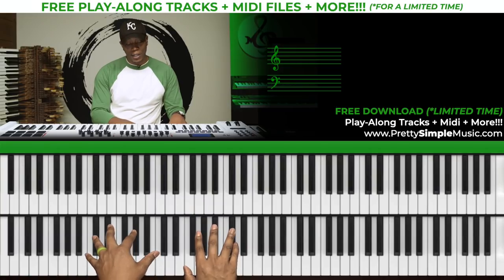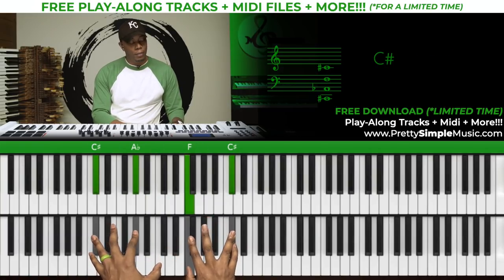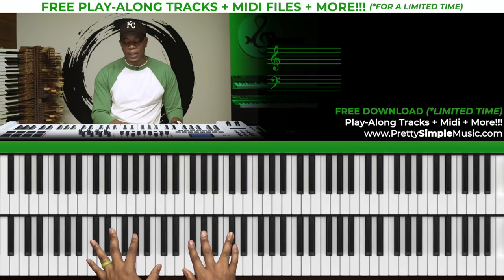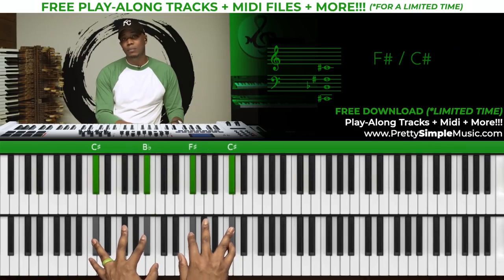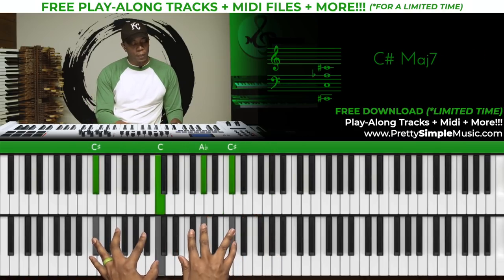Now, I'm gonna break this down, all right? So let's take some time. This is in the key of C sharp, all right? So we're in C sharp. All right, and I think I broke that down in the expand series. All right, so we're in C sharp.